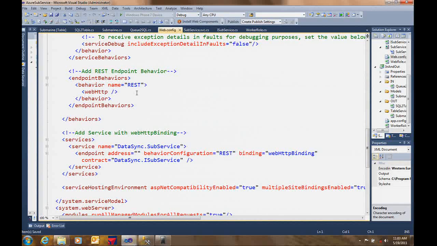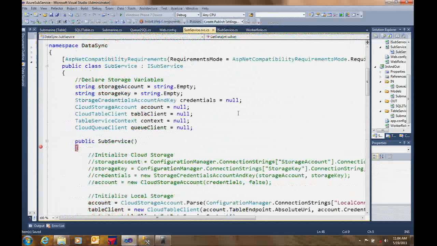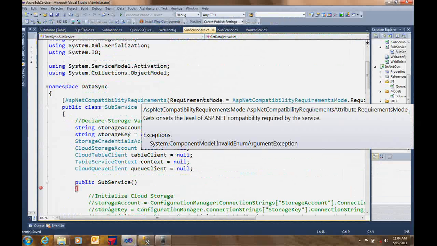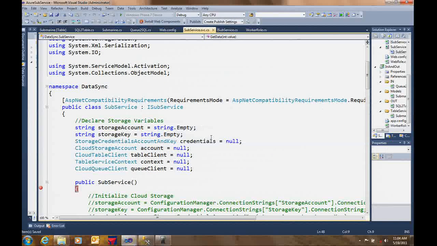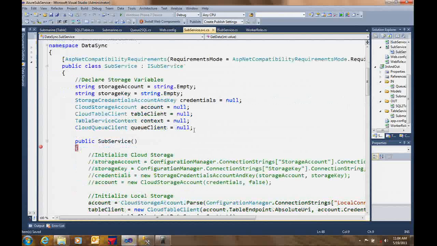Okay. The last thing is down here, the service hosting environment. Normally you get multiple site bindings equal to true. Add in ASP.NET compatibility enabled equals true. The reason for that is it goes back to being able to pull in that ASP.NET caching love that you don't get by default. And also, now when we go to the service that we're calling itself, we also add in service model activation, and then we had this attribute, ASP.NET compatibility, requiring that in there on top of that. That's something else, a little special secret sauce to make that work.